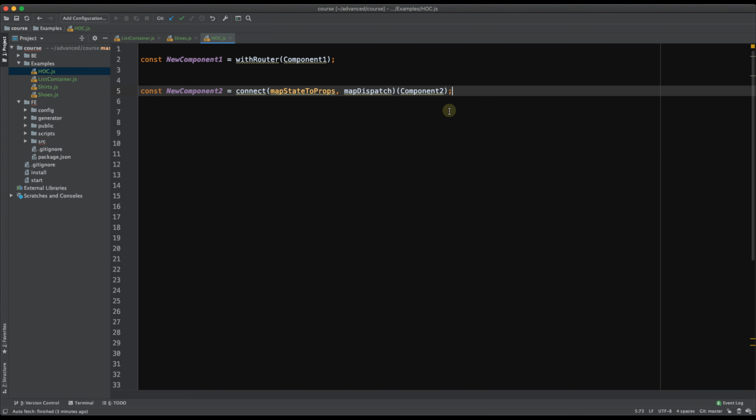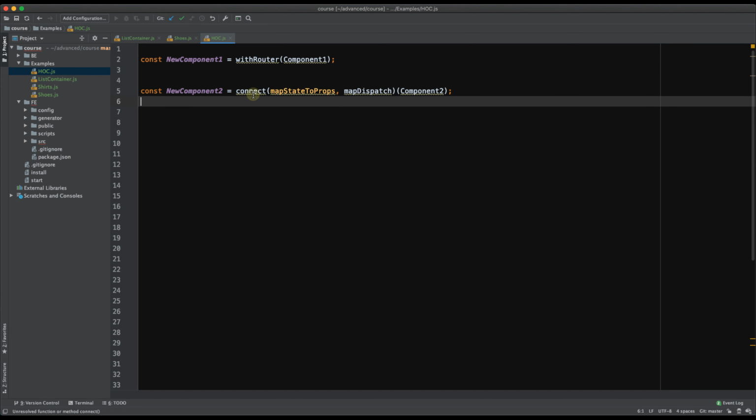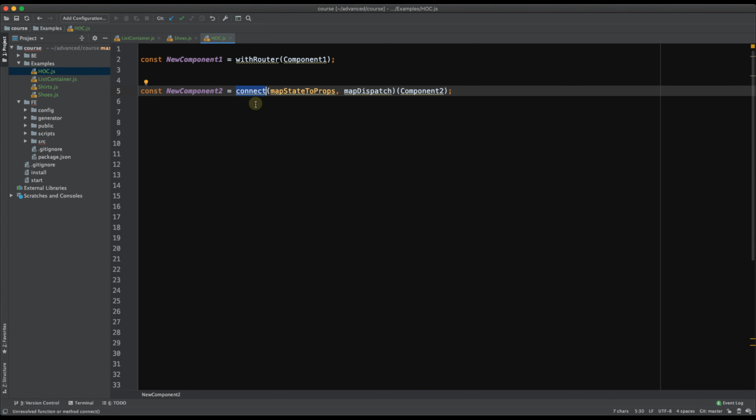In the second example, we can see that this is the connect function of React Redux. This connect function takes a component and returns a new component.